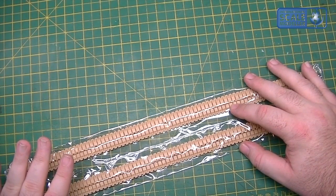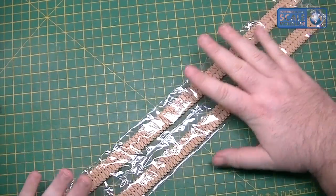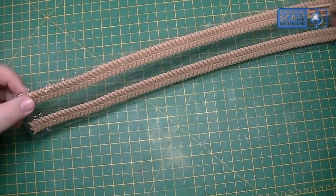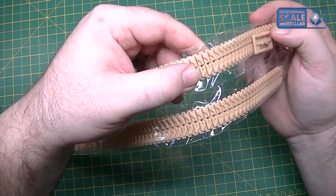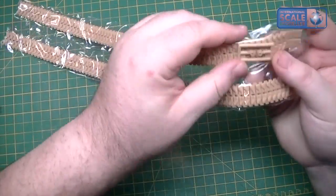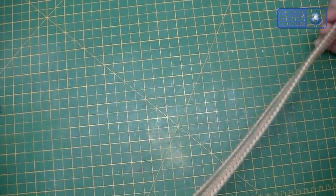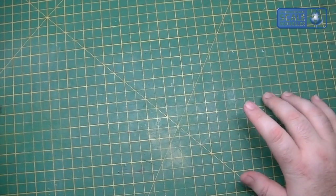Now, from the box art, the idler wheels don't show any sag whatsoever. Whether that's true or not, if that is true, then these are going to be fine. Getting sag on these can be a bit of a hit and miss problem with super glue, cocktail sticks, pins, whatever way you try and do it, so it can be a problem. They're nicely detailed. The track's very prominent. I'm not going to take them out, there's no point. The track pattern's very prominent. Once these are weathered up, they're going to look real nice. And there's also a couple of poly caps in there as well. Like I say, there is no sag on the kit. You're fine with these. These are going to look great. And from what I can see on the box art, there is no sag on those tracks whatsoever. So hopefully, fingers crossed, they're going to be fine.